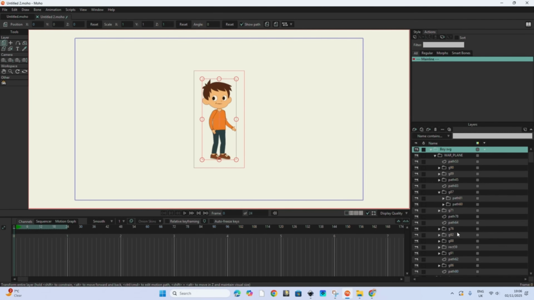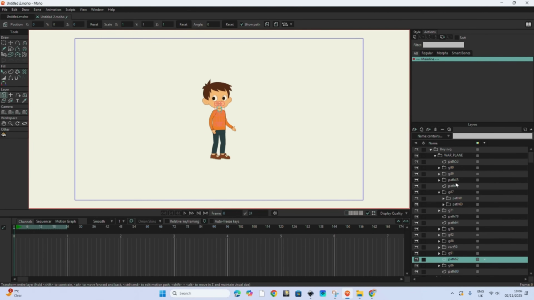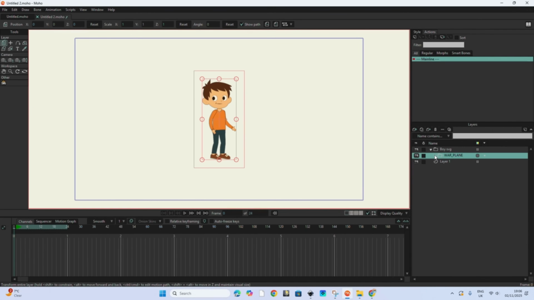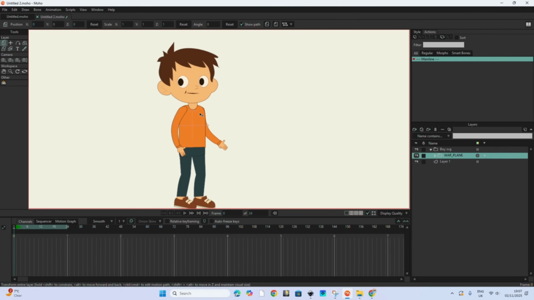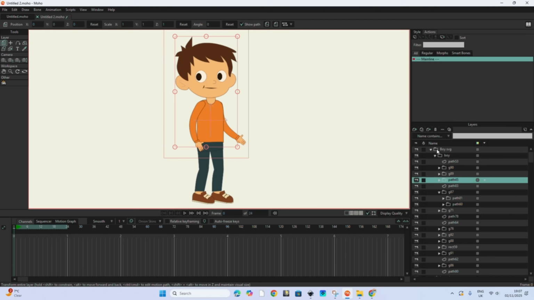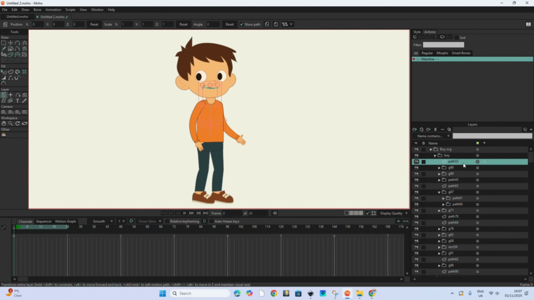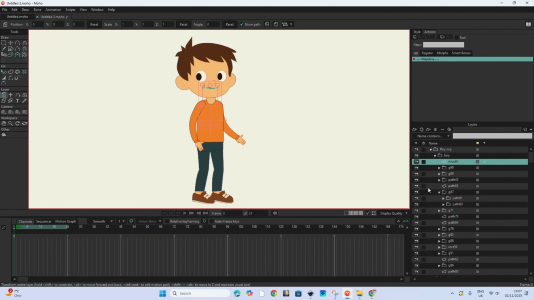So unfortunately, these layers came as not renamed. I'm not sure why this has happened, because when we saved our SVG, we renamed everything. However, we have everything into separate layers. So you can see this warplane, because the original Inkscape, it was warplane. So I'm just going to change it to bow here. So you can see the only things you would need to do is you'll need to rename your layers. However, everything has been imported separately.